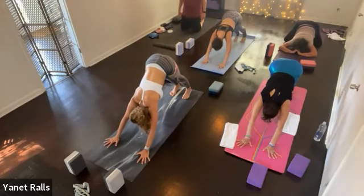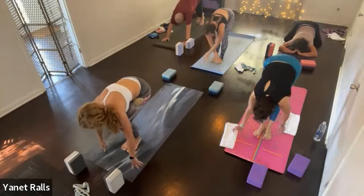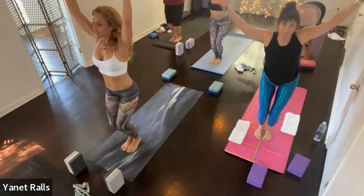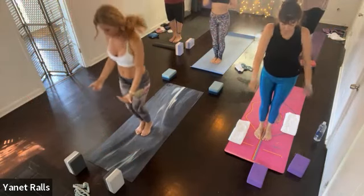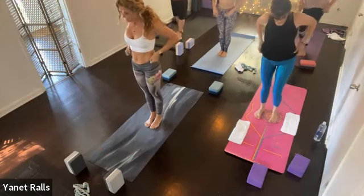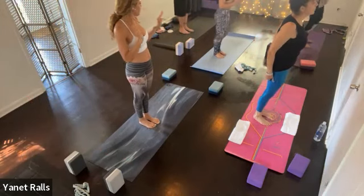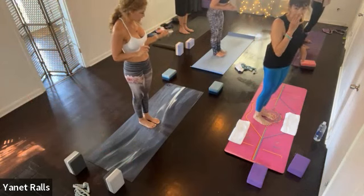Walk or hop the feet forward. Root into chair pose, inhale. Oh, here it comes, hands to the heart, stand up tall, exhale. So take yourself halfway through the mat and turn your feet to the left. Chair twist or side crow. That's why we're doing this, okay?